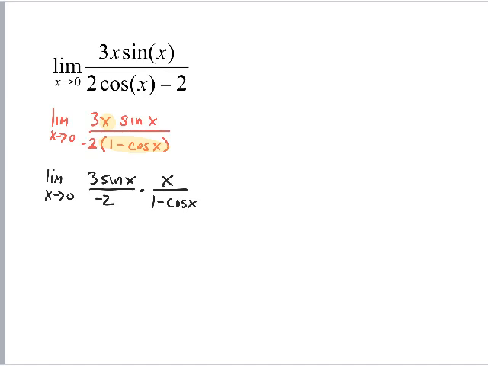Are you okay with multiplication? We can separate it into 2 pieces. I now have that limit I want. Okay, and I can do this too. I can write the limit as x approaches 0 of 3 times sine x over negative 2 times the limit as x approaches 0 of x over 1 minus cosine x. You can actually separate that into 2 separate limits. There's an ability to do that with limits. You can separate it as 2 separate individual limits.